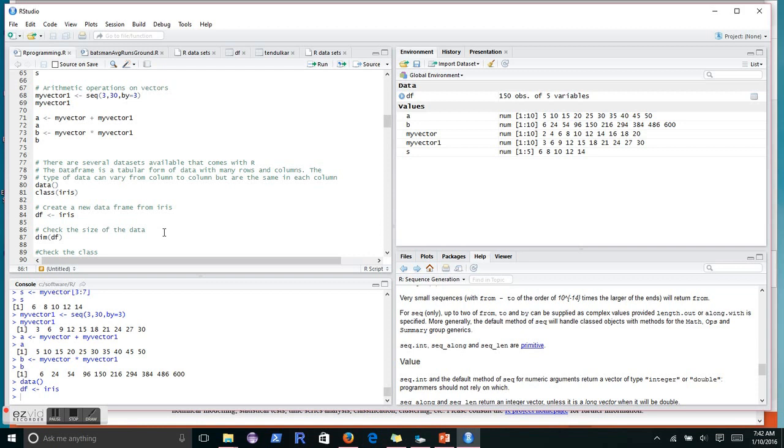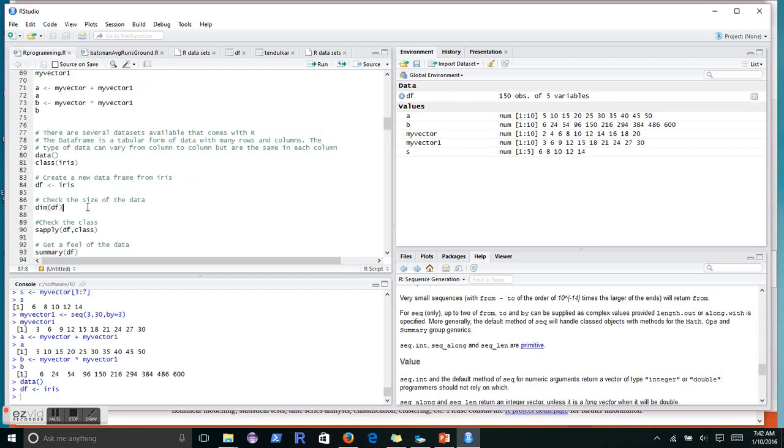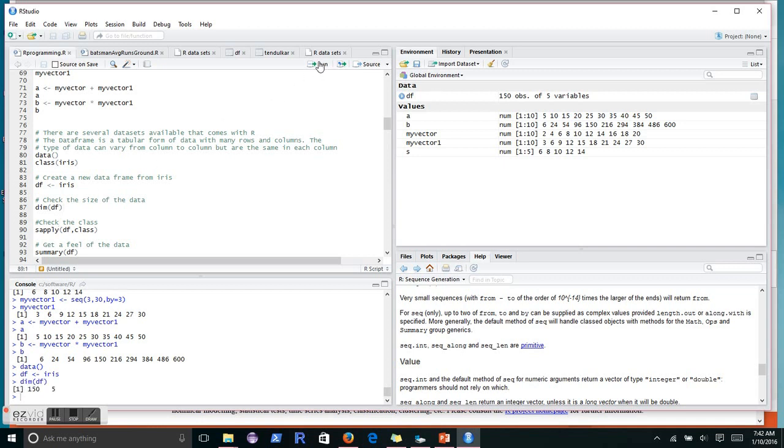So as I said, a data frame is a tabular form with many rows and columns. There are a set of operations that you would always tend to do on data frames. The first of which is to know the dimension, what is the number of rows and number of columns in the data frame. That is dim(df). And the second thing you want to do is to find out what is the class of each variable in each column.